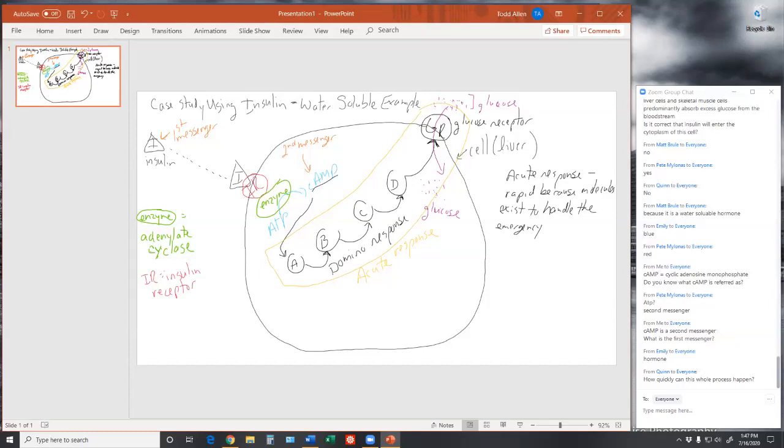Let's go back to our analogy that we started with. If you have an occasional fire in your town with one fire truck, you can handle that, and the town's going to be fine. Nobody's going to be terribly upset because you have the necessary equipment to handle the occasional temporary emergency of an occasional fire.